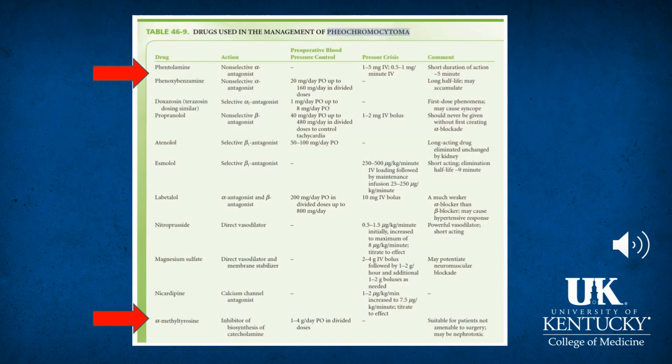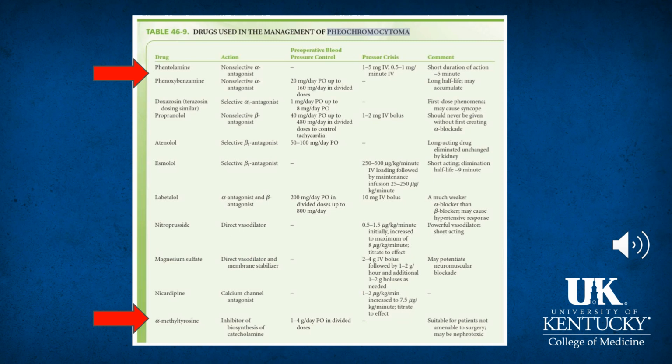So here in this graph, just a quick review of the medications you usually only see associated with treatment of pheochromocytoma. Phentolamine is a short-acting, non-selective alpha antagonist, but phenoxybenzamine, that's the oral agent, is also a non-selective alpha antagonist with irreversible blockade. And you see here the doses and also the half-lives. These are the concerns or hallmarks when you use phenoxybenzamine as the PO form and phentolamine as the IV form.